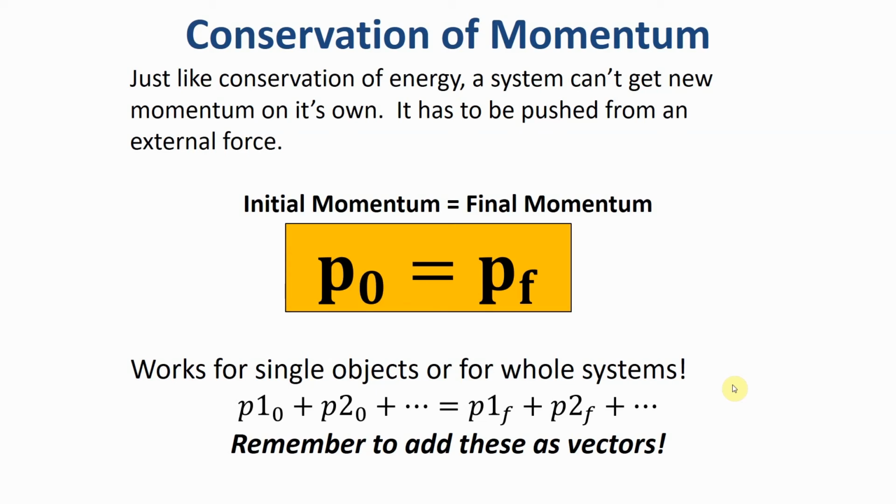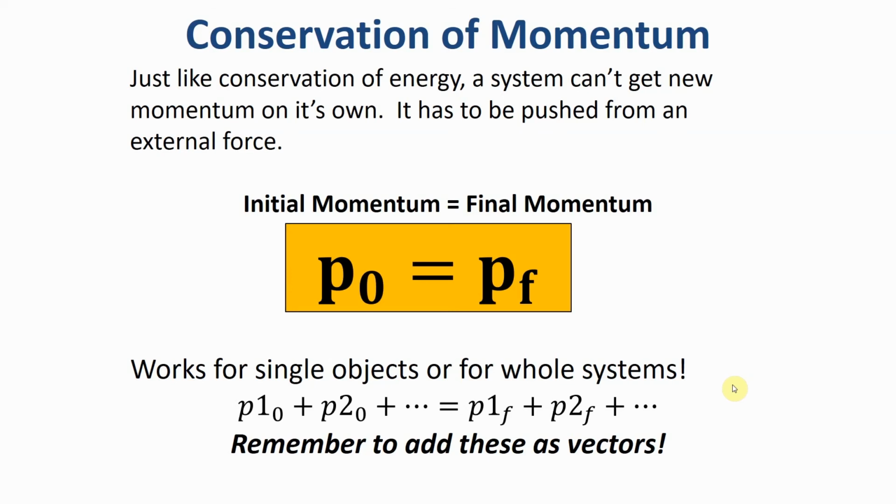So remember, every momentum problem, you write down initial momentum equals final momentum. Write down the p equals mv for everything in the system before and after, set them equal to each other, and solve. It's just that straightforward.